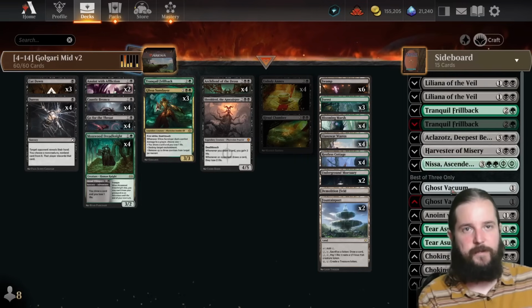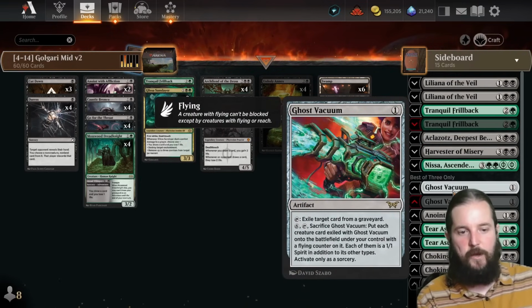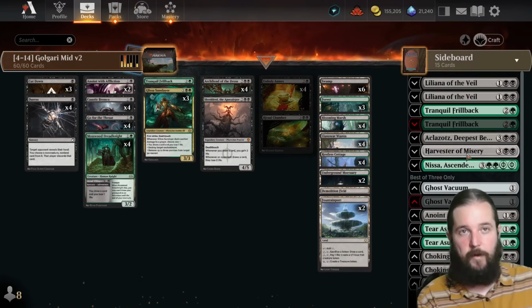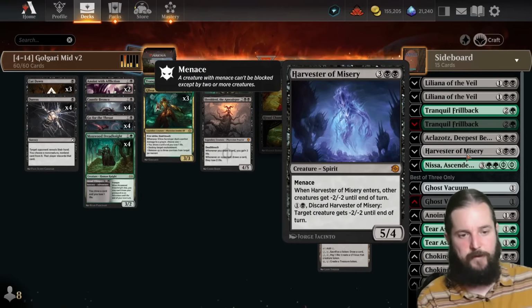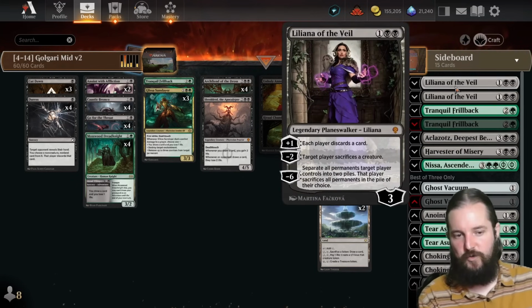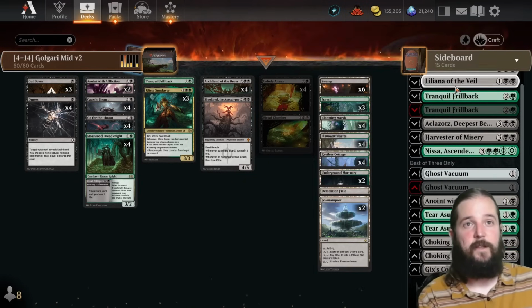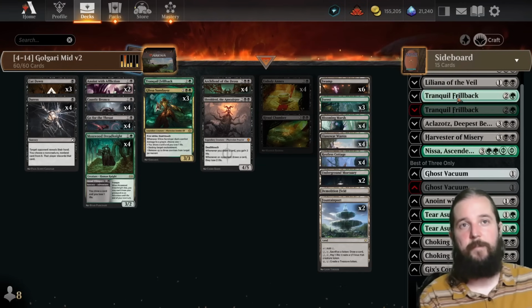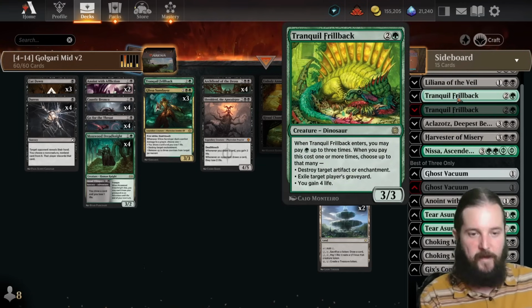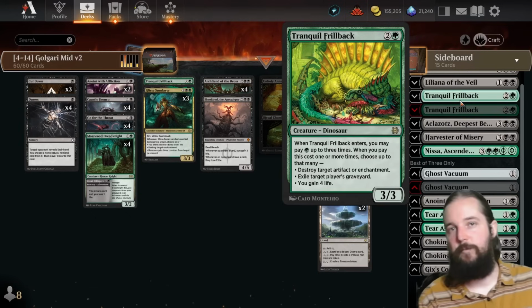And we've also got the Ghost Vacuums to hit on Azorius Oculus, the Harvester of Misery. Again, I think this one is a nice one against the Gruul Aggro decks. And then Liliana the Veil is in the sideboard, so we do have 2 copies there. If we're up against Control, we can kind of switch it into that. And 1 copy of the Tranquil Frillback, so we can bring in 2 copies from the sideboard if we're up against a matchup that needs the Graveyard Hate or the Life Stabilization or the Artifact or Enchantment Hate.